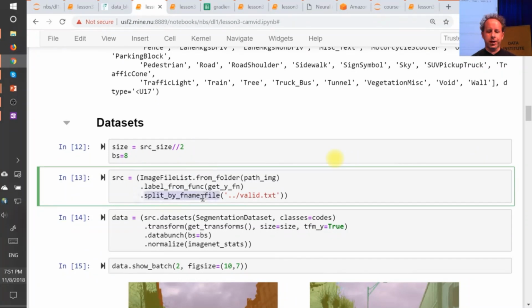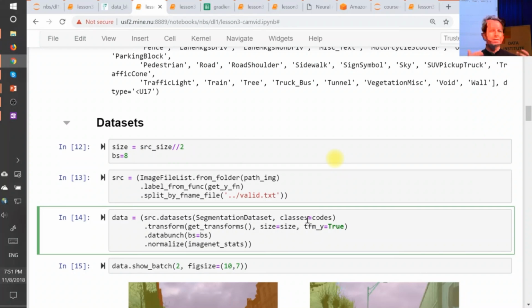And so I actually have a list of class names. Often with stuff like the planet dataset or the pets dataset, we have a string saying this is a pug, or this is a ragdoll, or this is cloudy, or whatever. In this case, you don't have every single pixel labeled with an entire string. That would be incredibly inefficient. They're each labeled with just a number, and then there's a separate file telling you what those numbers mean. So here's where we tell the data block API the list of what the numbers mean. Okay, so these are the kind of parameters the data block API gives you.